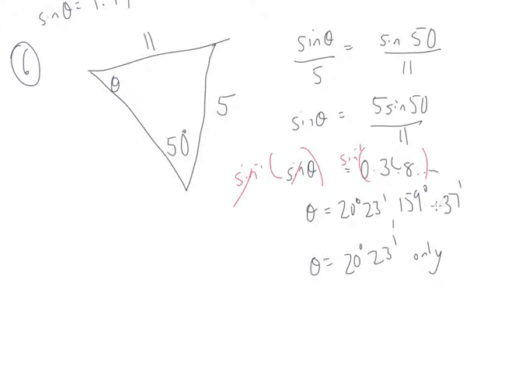Okay, I didn't manage to get one out with two solutions for you today. It's probably enough in terms of examples. If this was, say, 100 degrees, that would work. So if 100 degrees, 150, angle sum of a triangle does leave room for that there. Because I've got 159 here, it's called 160. 160 and 50 is bigger than 180, so that doesn't work. But if I did have 100, I would have room for that to work. I would get two solutions. Theta is 20 degrees, 23 minutes, theta is 100, but that's not quite how it is today, which is unfortunate.